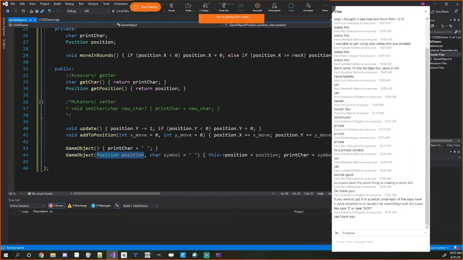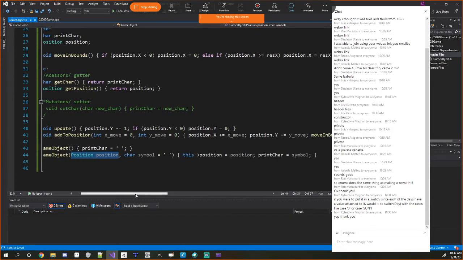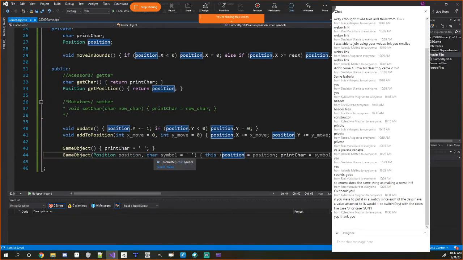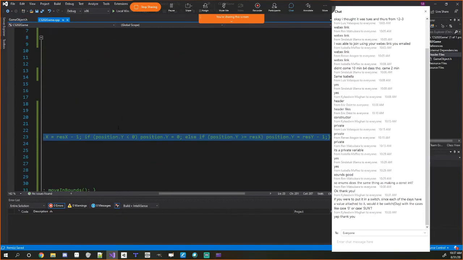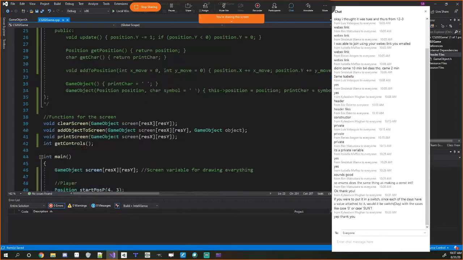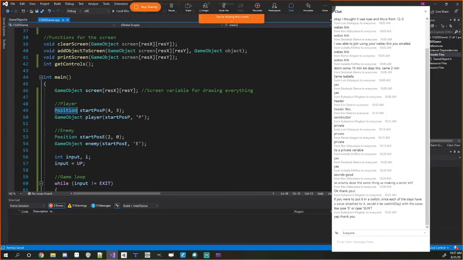So this will tell the spawn point that the object starts at in the game, and it will set that. So I want to talk about a couple things with this. And then I have a symbol here, which is the symbolic representation. So you'll notice in my main body here, I create a player and I create an enemy.